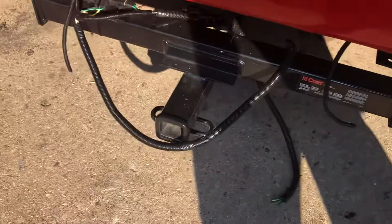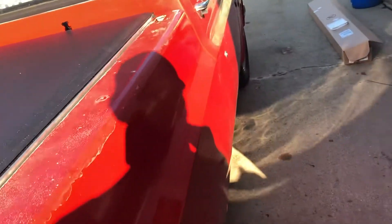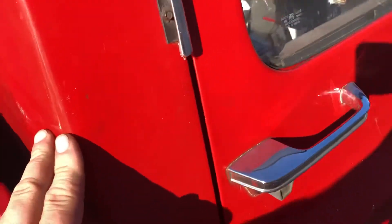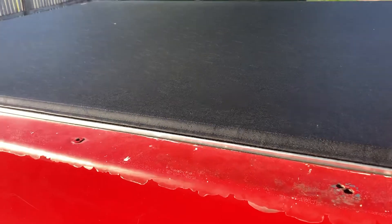It's a pretty nice tonneau cover. I got a new wiring harness and I gotta get the bumper on yet, but we're working at it — it's already end of September. Got a little overspray from when I did the bed liner, Scotch-Brited it and used that spray can. But yeah, that's about it. All right, you guys go now.